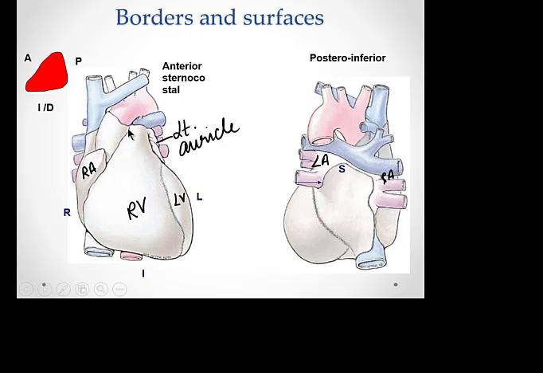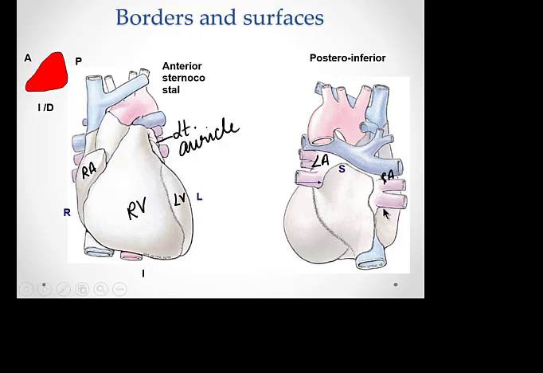So here, I'm going to trace the coronary sulcus. So just follow my cursor. You don't need to write this down. So we said it goes between the atria and the ventricles. So here's the coronary sulcus traveling like this. It comes around, it goes to the back, and then we can trace this coronary sulcus going to the back and coming back around like that. We'll see it more in other pictures, but for now just follow this. So it'll go around, it'll go to the back, we can't see it in this, and then it'll come back up here. So this is the coronary sulcus, dividing the atria above from the ventricles below.